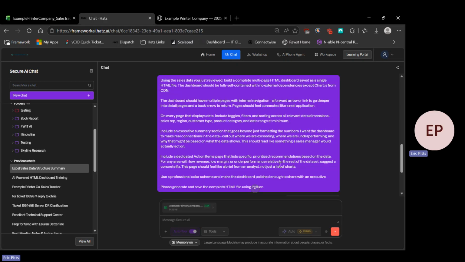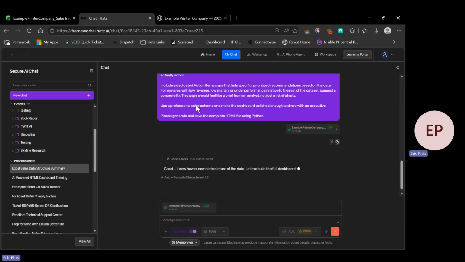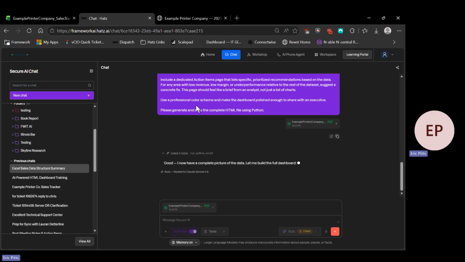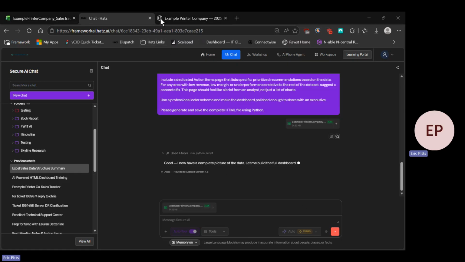Now, this would also be a great example for an agent, taking this set of information, this prompt step, and saving it as an agent to make generating dashboards on demand easier. That's definitely a good step two for this once you prove that the prompt is successfully building a dashboard. Now, this will take a couple minutes to run, so I'm going to open up one that I just ran before recording this.